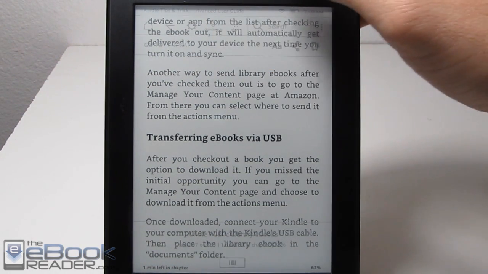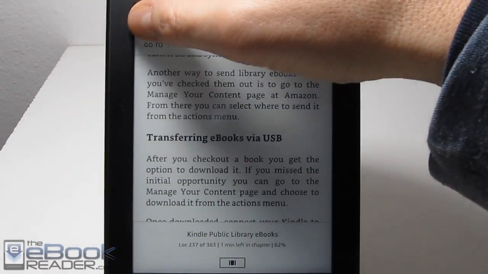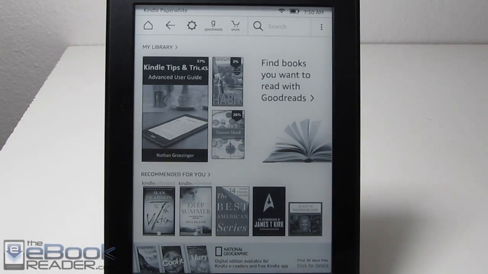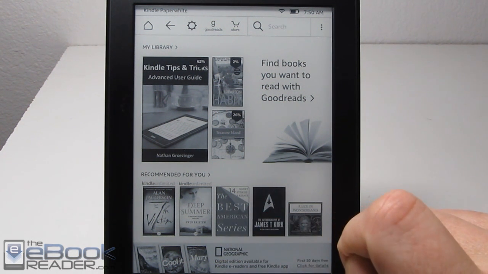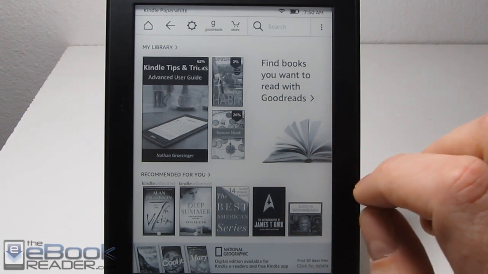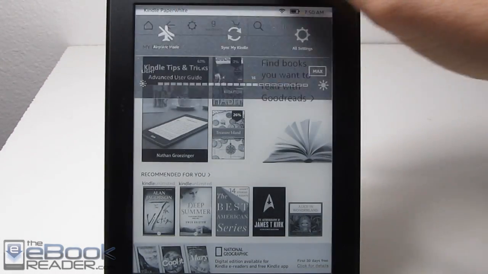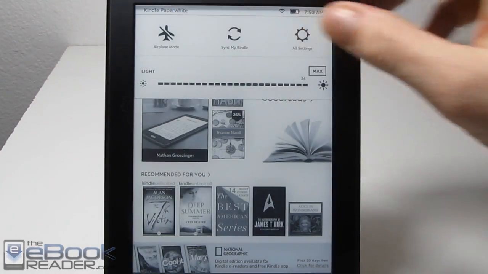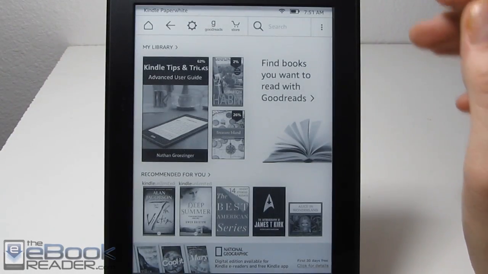So that's basically it as far as the new features. There's not a whole lot of changes, but visually it looks a lot different, and the whole new home screen layout seems like a lot more changes than it really is. It's basically just a couple of little additions here and there, like the new recommendations over here. You used to have this anyway, where you could turn it on and off on your home screen in the settings, and now we have it with this new layout on the home screen. We've got the new quick menu, so you can turn Wi-Fi on and off and access your settings menu from right there. For the most part, it's still the same stuff, just a different look to the Kindle with this new software.